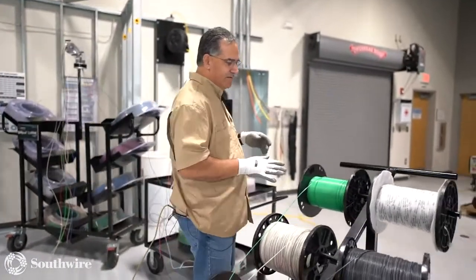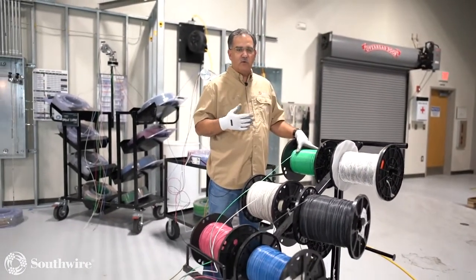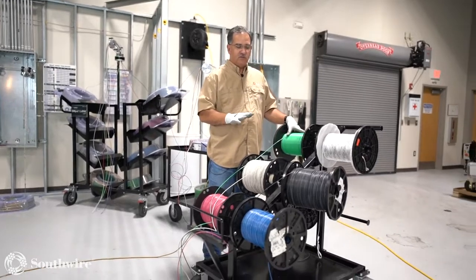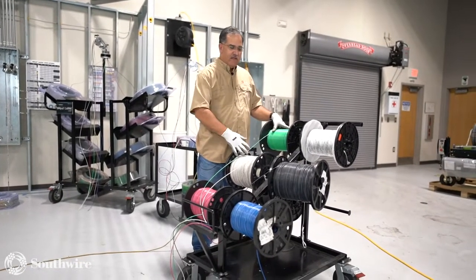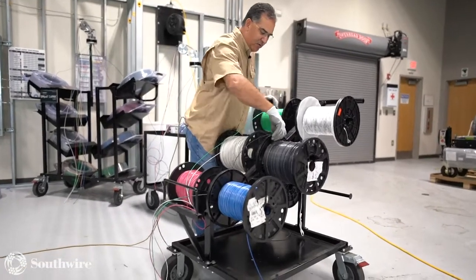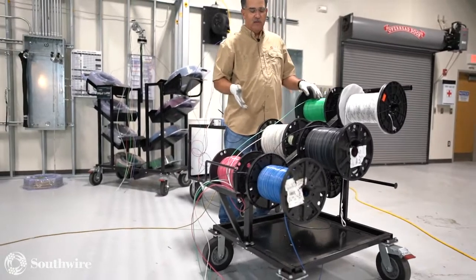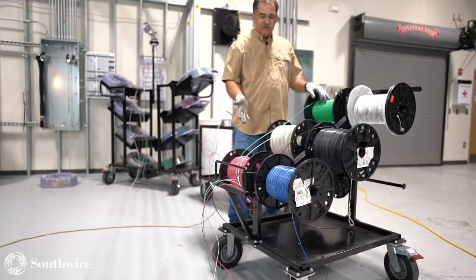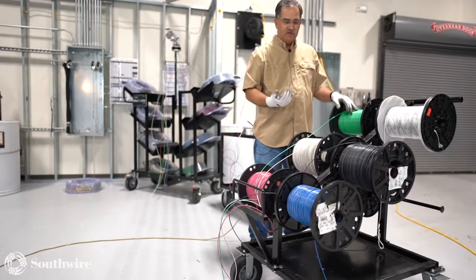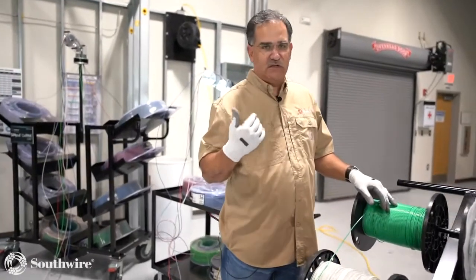We do have different wire wagon setups, but traditionally at Southwire we're trying to get away from your traditional reels. Why? They're heavy, they're bulky, they're hard to handle. You'll notice this one right here is a broken reel. These are the kinds of problems we have dealt with in the past. We do have solutions to handle your reel options if you're still using reels, but let's talk about where we go in the future with innovation and safety.